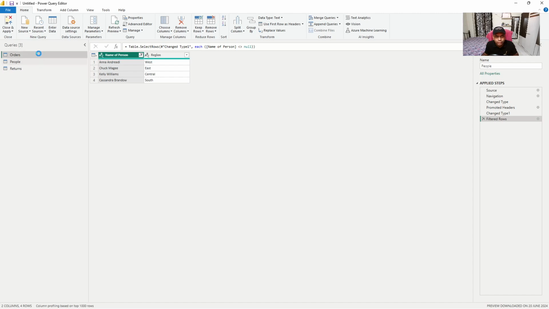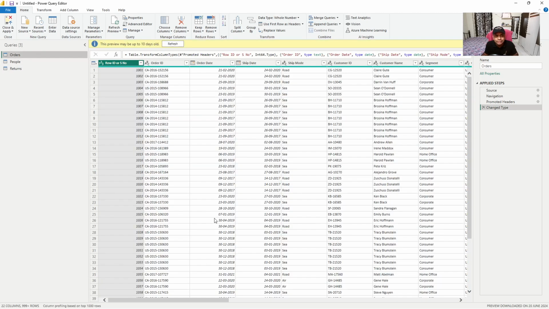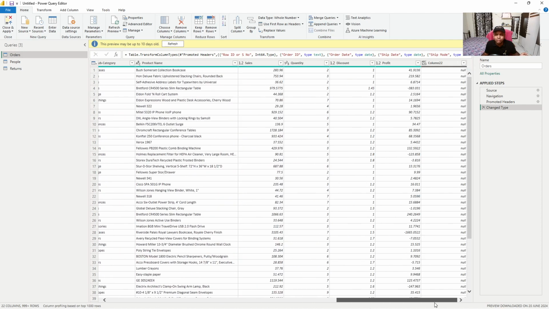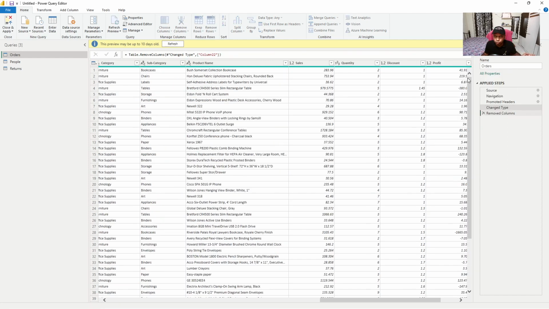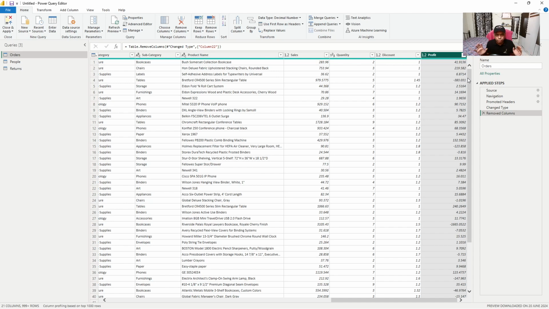Now let's go to orders, and as we saw in orders, things look to be fine. Now what we have to do here is just remove that extra column which is not required, which is completely blank or null. I'll hover to the last, right click here and click on remove. That's it. So basically in Power Query you could see that I did all these transformations, and now what I'll do is I'll load it to the next level, that's Power Pivot.